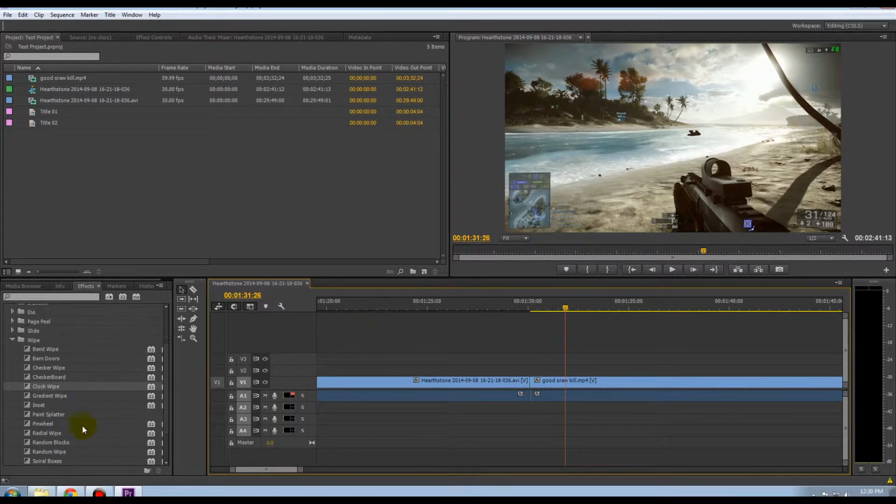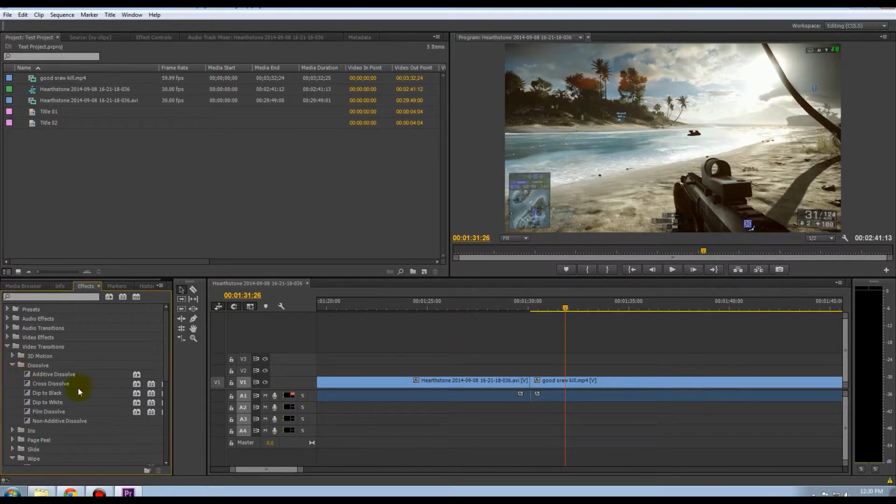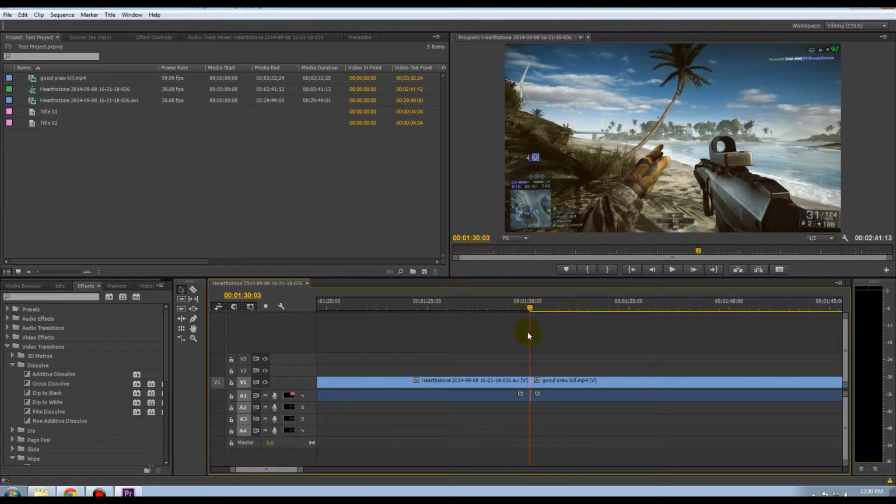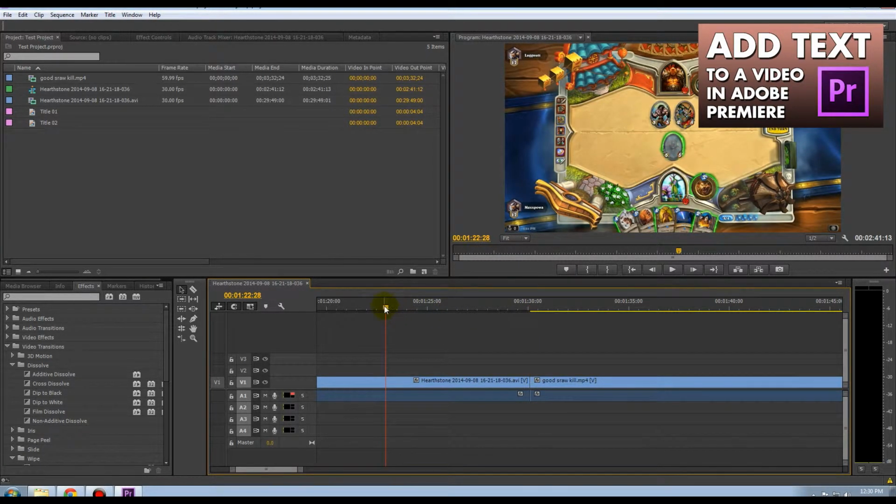So if we wanted to have different transitions, we can change that. And there's many transitions that Premiere has built in. You can also download plugins that will have extras. But yeah, look, the built-in ones are great. I generally just use the standard default one most of the time. Depends what you're wanting to do. So transitions are not only good for cutting between clips, but also for cutting between text, which we have touched upon in one of my other videos so far.